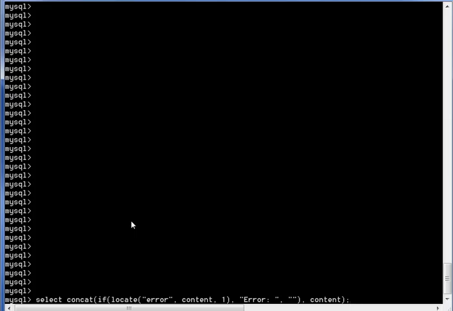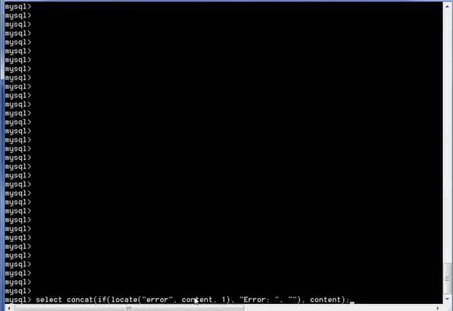Coming back from a pause, I won't run it because I don't have a database behind this right now, but it prepends error to content if the word lowercase error appears anywhere in content. Recall, by the way, that the 1 that was passed to locate here indicates a start at the beginning of the string, since it's one indexed, and the locate returns 0 if it doesn't find the specified substring.